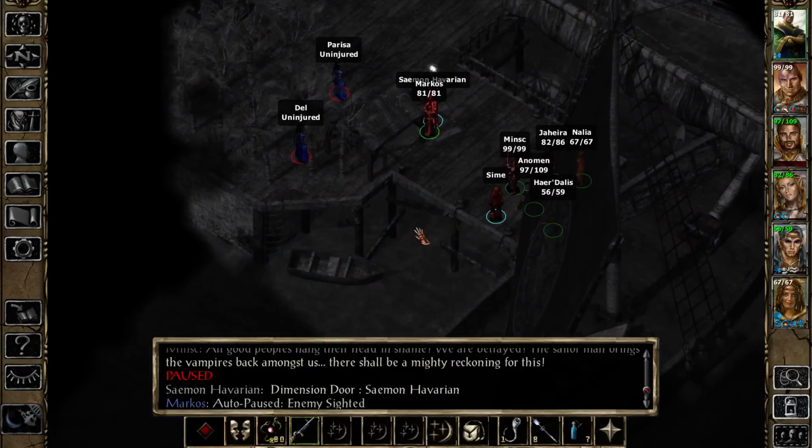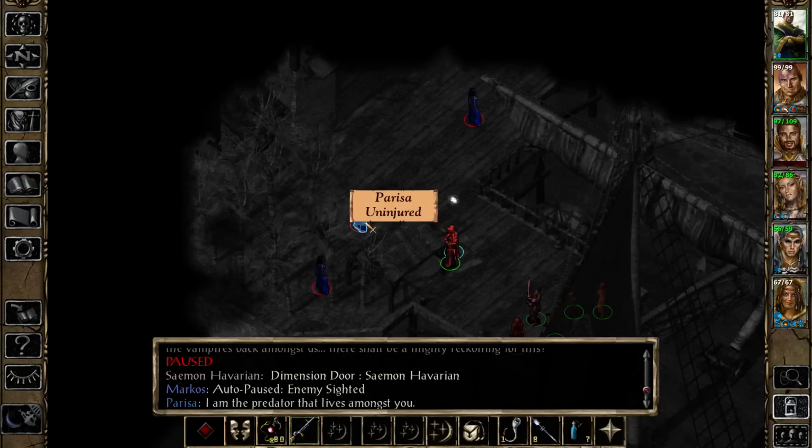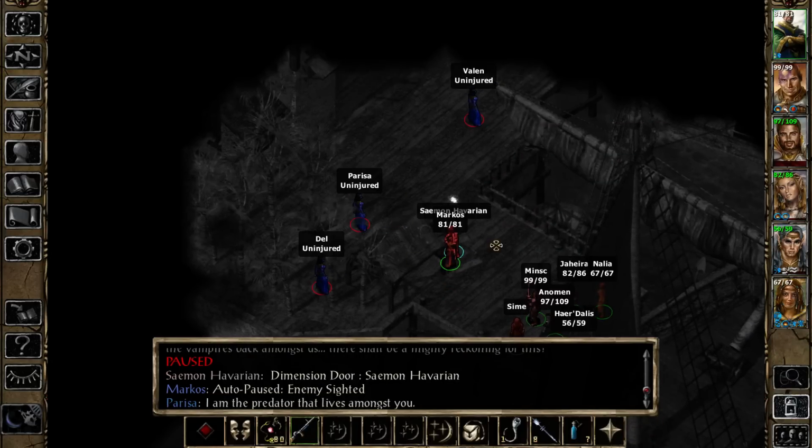And there they are. Do we have anybody at the back? We do not. So we got Parisa. Did we know her? I am the predator that lives amongst you.